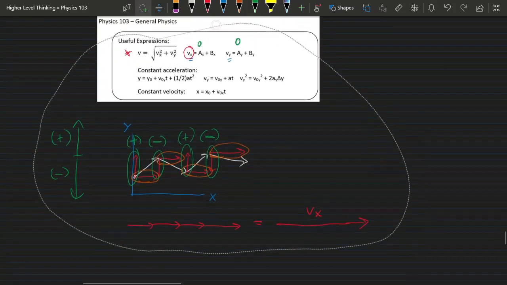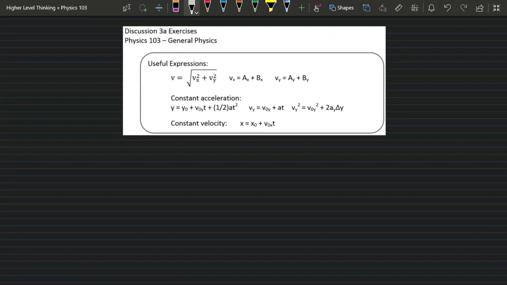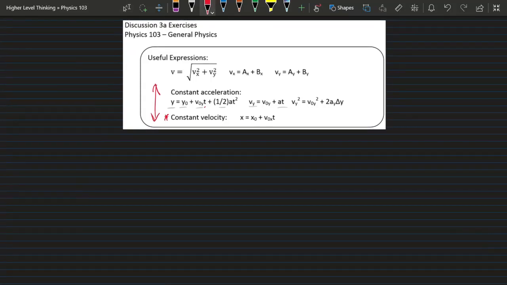Okay, last but not least, we'll go over, just briefly, the constant acceleration and constant velocity equations. I say briefly because notice they actually have the same notation as the equations from the previous discussion sheet, but these are now with respect to the y direction, so everything is flipped vertically instead of horizontally, besides this equation right here. So if things are working now vertically, up to down, say we have an object, let's say it's a rocket, just like our rocket experiment problem, and it accelerates upward, we would say that this is our y naught, this is our y, and usually if things are moving upward, we'll designate that as positive, and it's not going to be gravity. Usually it could be fuel that drives something upward, or someone throws it.